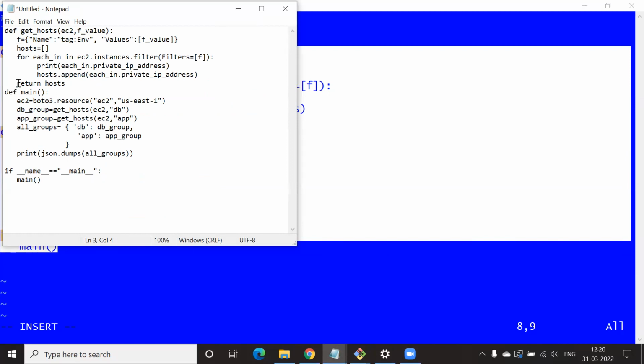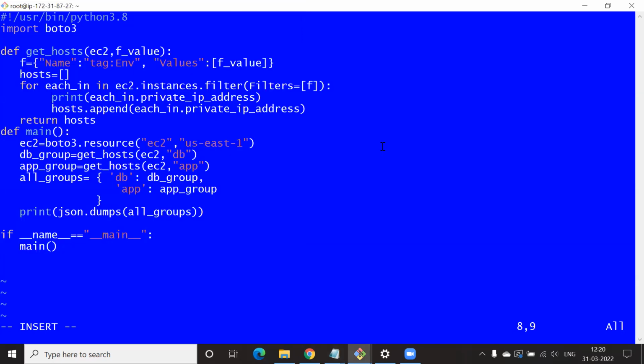Give me 1 moment, please. Let's see. Try this one. Paste it here. Shift tab this.